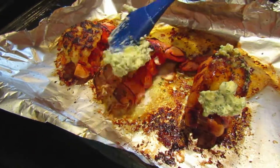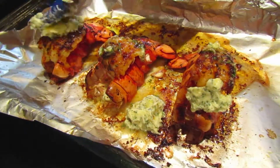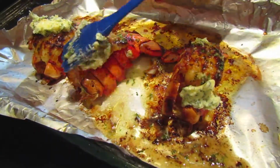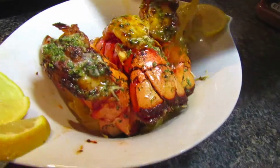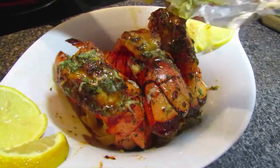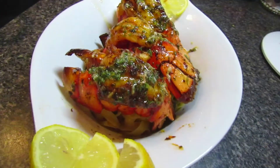Now, as you can see, we're pulling out our lobster from the oven, and it has a nice kind of grill on top. So in order to make sure that it's not very dry, we're taking this butter mixture and just placing it on top. Of course, it doesn't have to be perfect, but we're just adding it on top, and then we're taking whatever juice was left from inside the pan and just adding that straight on top of our lobster. And that's how simple and easy this is.